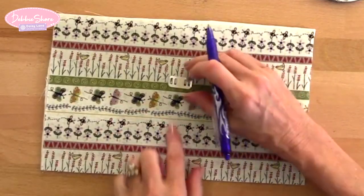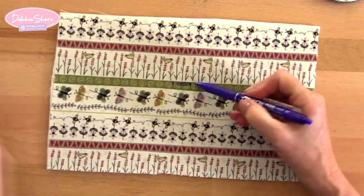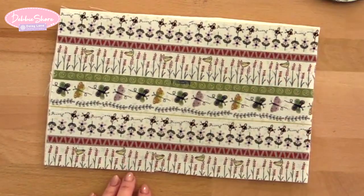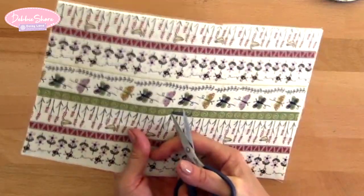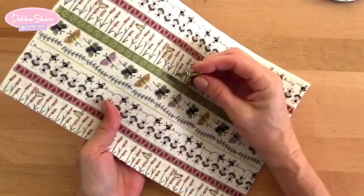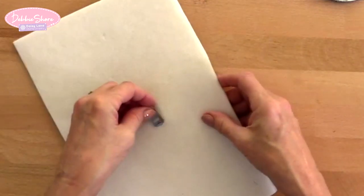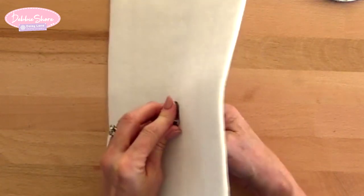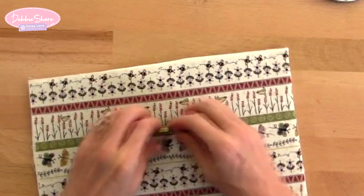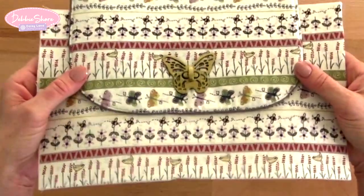Take the back of the lock, sit it over the position where you want it, and make a mark on the outside holes. Then either with your quick unpick or sharp scissors, make a little split over those two lines — don't make the holes too big, better to have them too small and enlarge them if needed. The two prongs will fit through the holes. Turn it over, place the back plate on, and squish those prongs outwards — it doesn't really matter whether they go out or in, but outwards is easier. That's the lock side finished. This then goes over the top, twists around, and your bag is nice and secure.